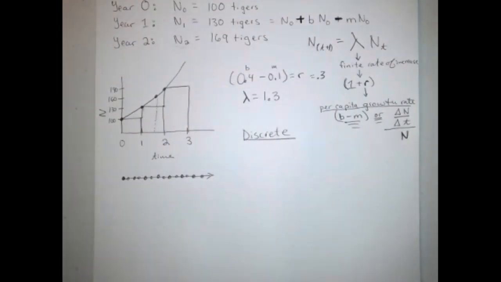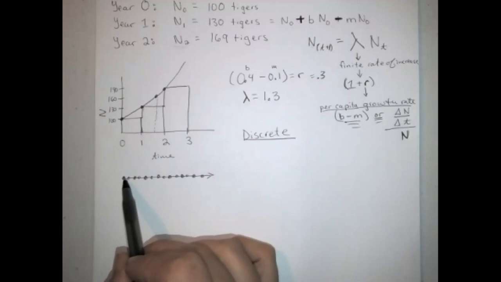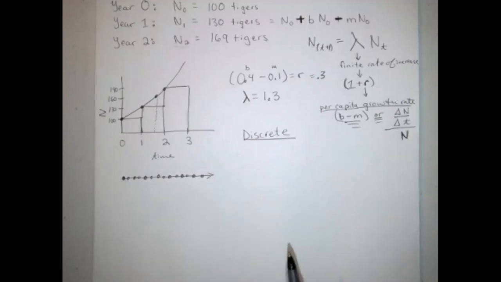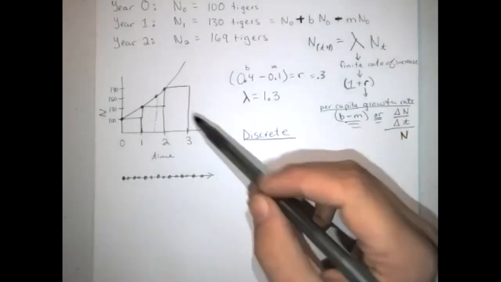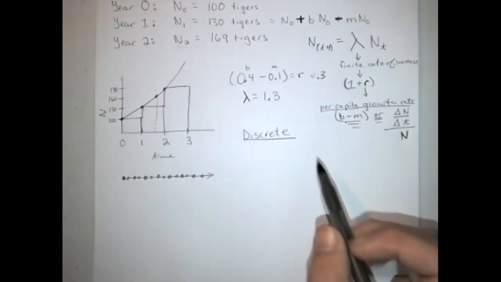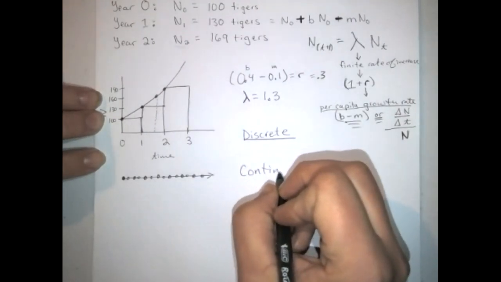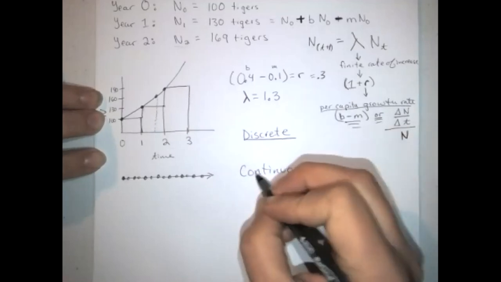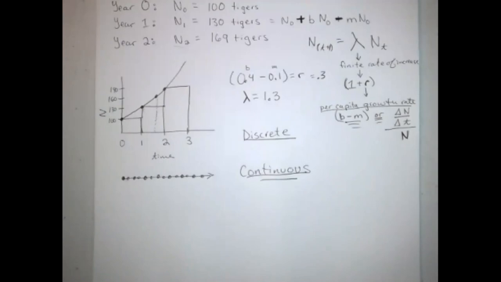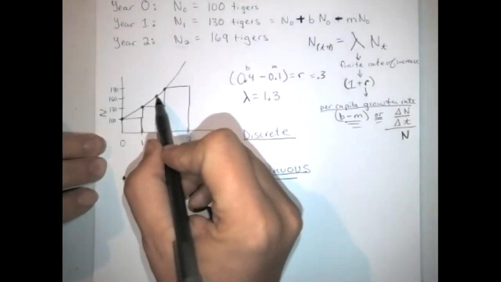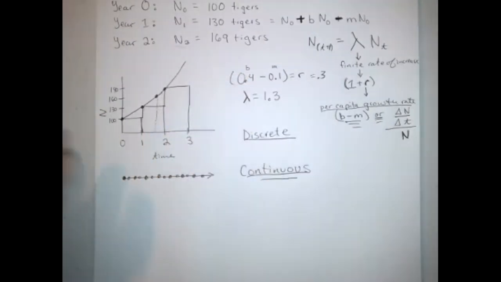Okay, so this actually becomes much more accurate for the majority of organisms, with the few exceptions of those that have very discrete breeding seasons. Okay, so essentially, as these time intervals approach zero, the growth rate that we can calculate and the actual population size becomes what is called instantaneous. Okay. And so this math that we have been using so far is discrete, sometimes called geometric, but what we are about to talk about now is called continuous. And so we can use this calculation method to look at how the growth rate actually changes at different points in time.